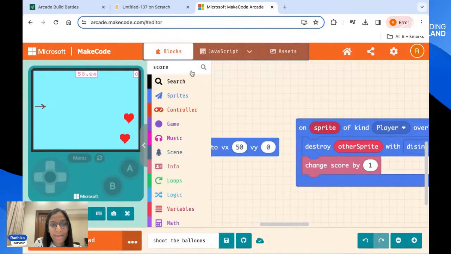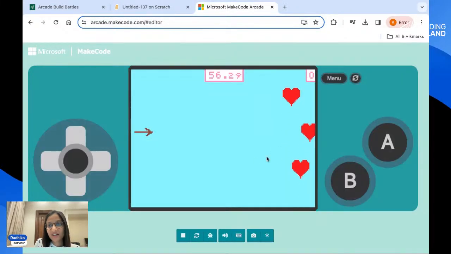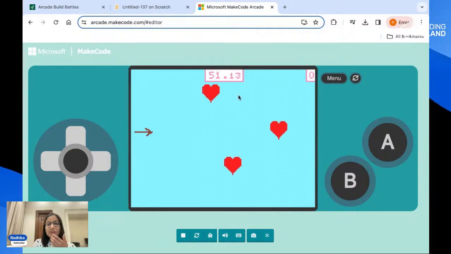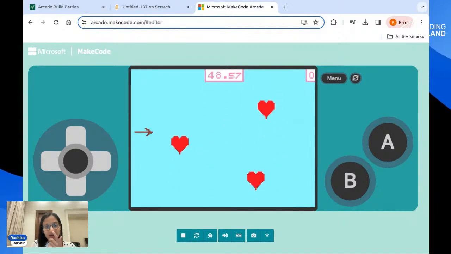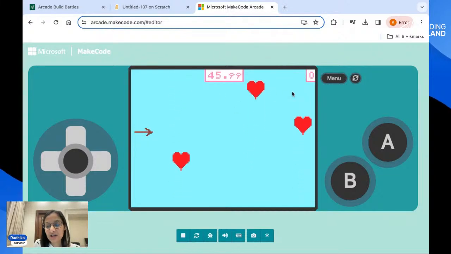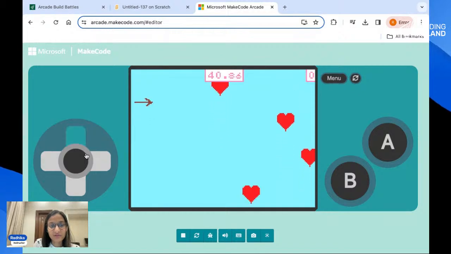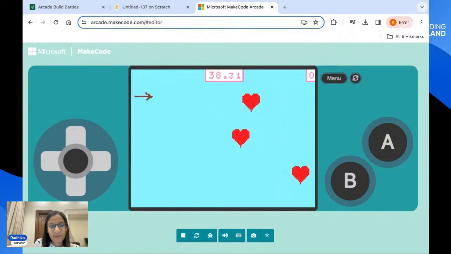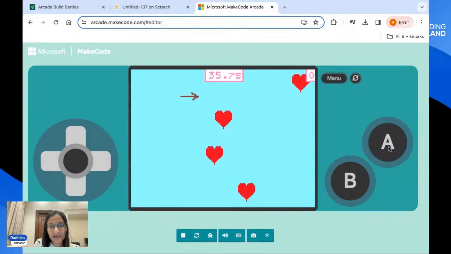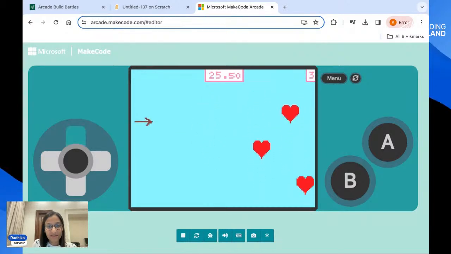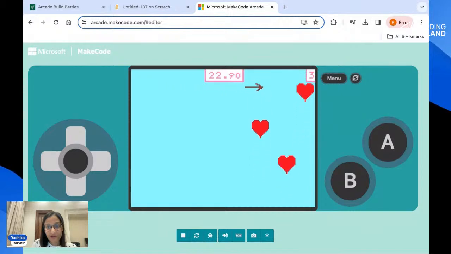Okay, so this is what I tried to make. I made an archery game wherein I've made an arrow and some heart balloons which are floating on the screen, and I have a 60-second timer, so I can move my arrow up and down as you can see over here through the up and down arrow keys. And when I press the space key or the A button, the arrow moves forward, and while doing so, it bursts all the heart balloons, and I've added a nice disintegrate effect over there.